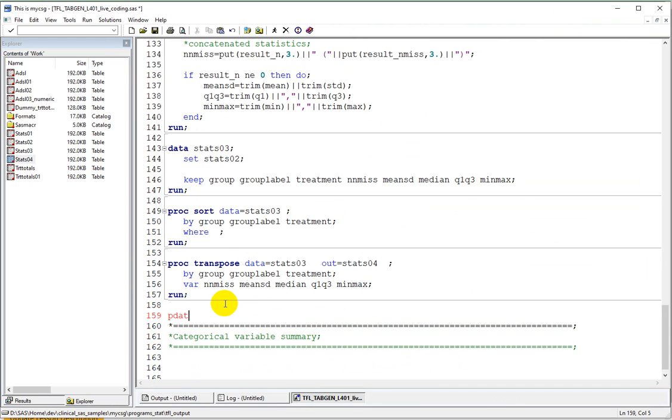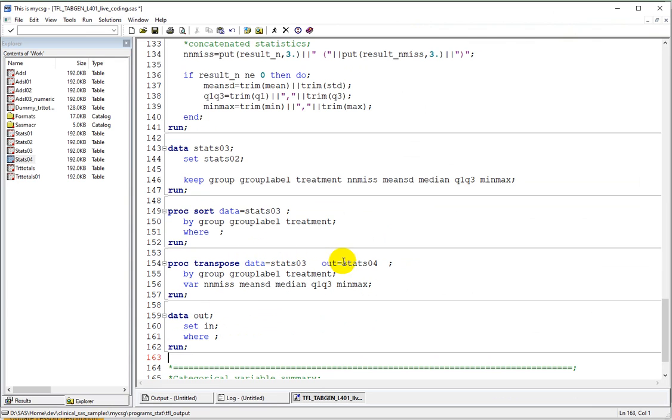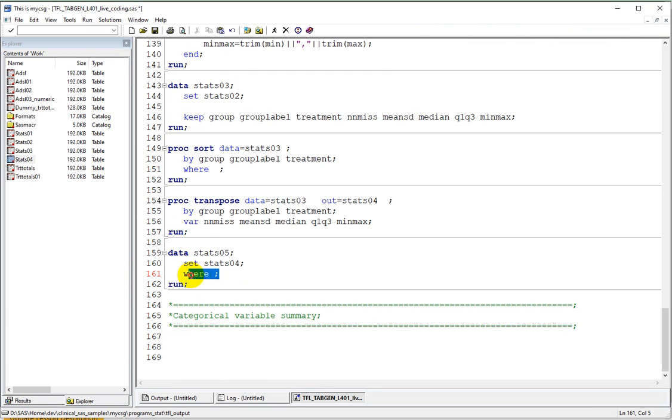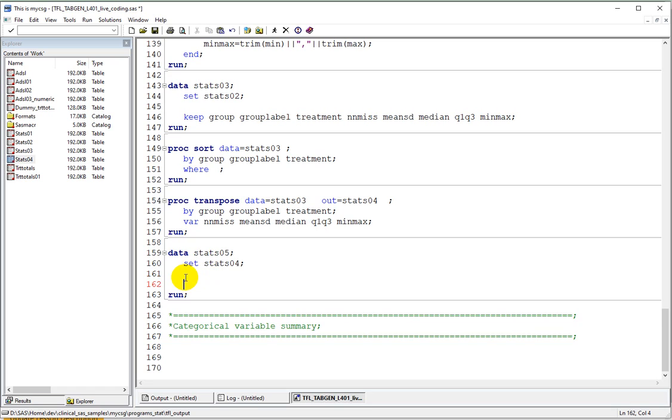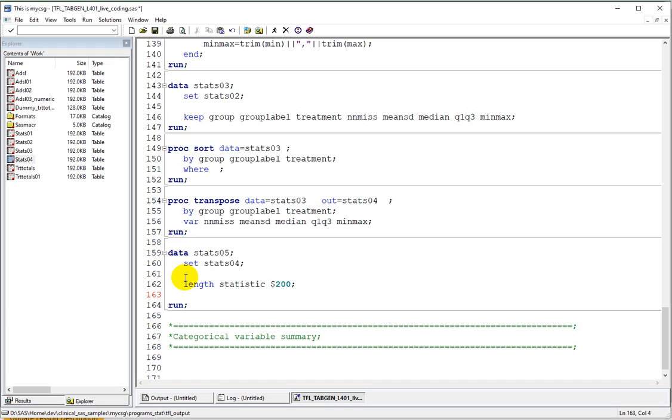So let us create a new data step and use the stat04 as input and then create a new data set named stat05. In this data set, let's create a variable called statistic to hold the text that has to be displayed for each statistic. So here we will be making use of the underscore name underscore variable.